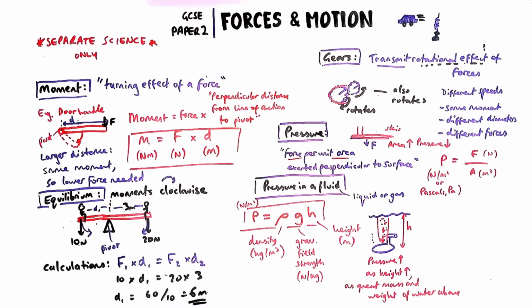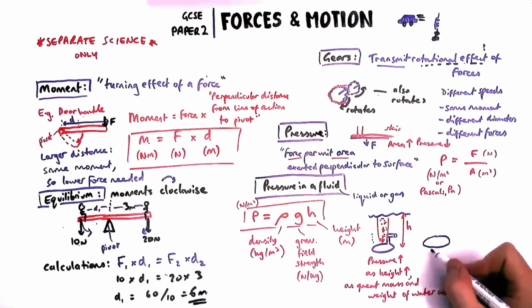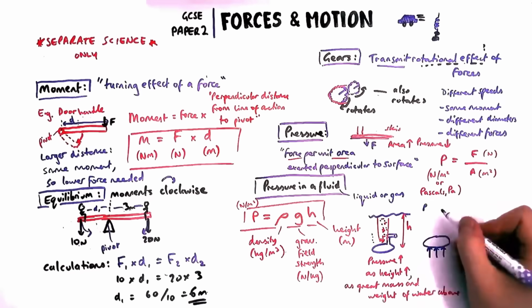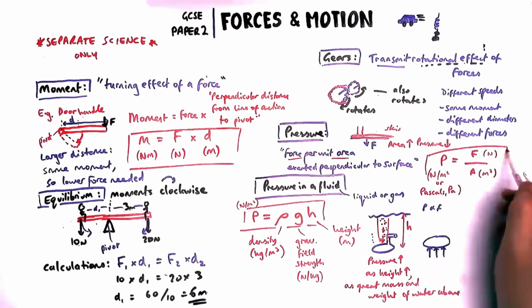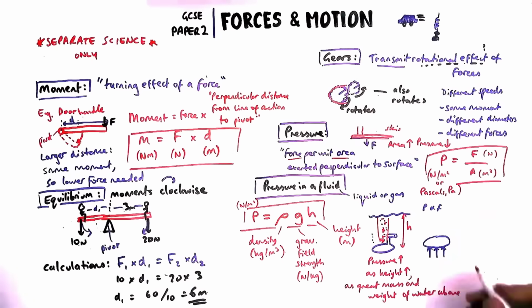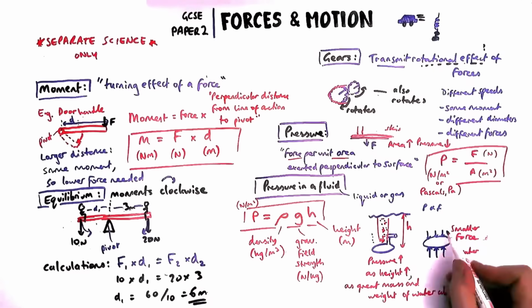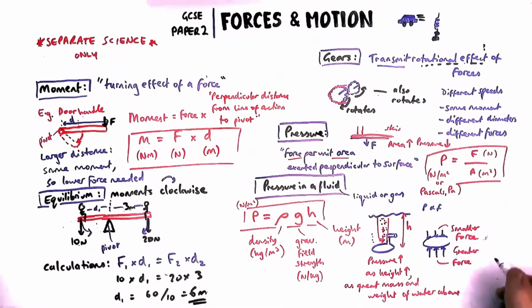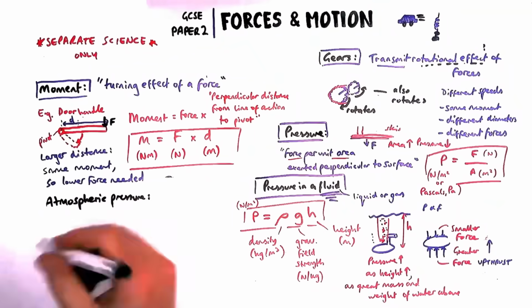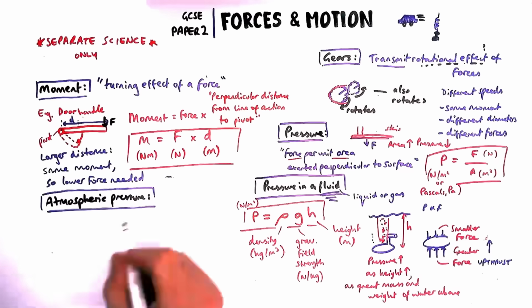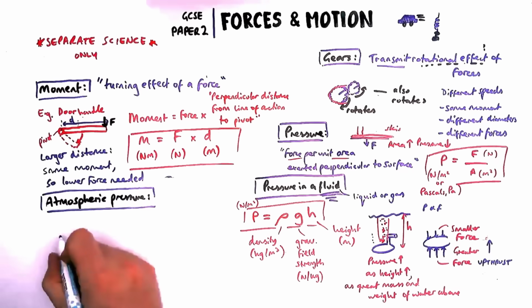Using this knowledge also helps us explain something like upthrust. So upthrust can be explained because an object submerged in water or on the surface of water will have a greater pressure below it than there is above it. Because there's a greater pressure below it, that means there's a greater force below it than there is above it. So there's a resultant force pushing it back up, which is described as upthrust. We can use this idea when we're talking about gases as well. So this applies for liquids, it also applies for gases.